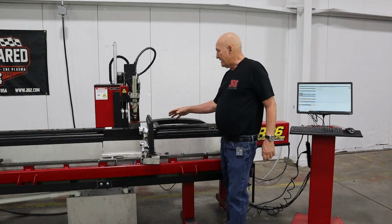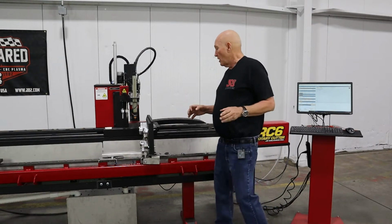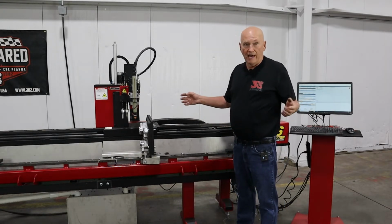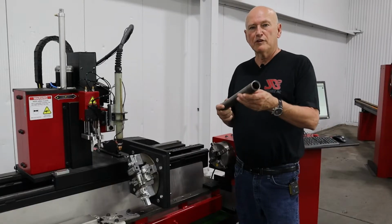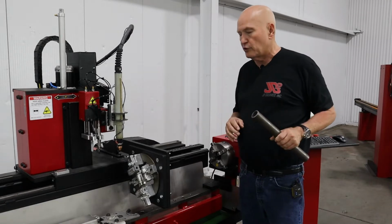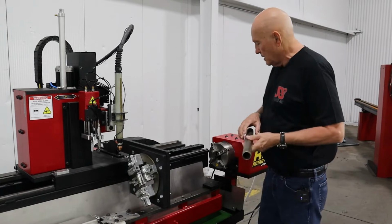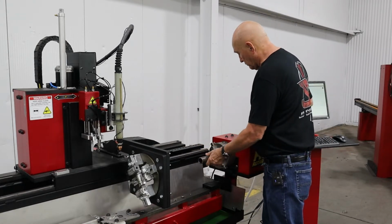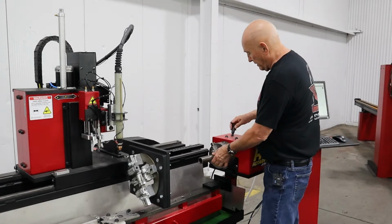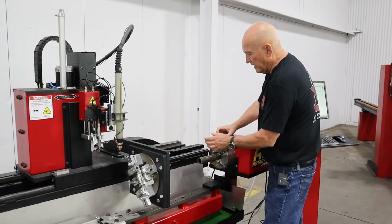We've already got the stabilizer mounted, so the next step is to align it. So let me go ahead and get the alignment piece, and we'll do that. I've gone and got a piece of 1.5-inch round tube. This was the same piece of tubing I used in a prior video where we were installing the round tube stabilizer. I'm going to go ahead and place that in the chuck right here. We'll let it stick out about 6 inches in that neighborhood right there. Go ahead and tighten that up.